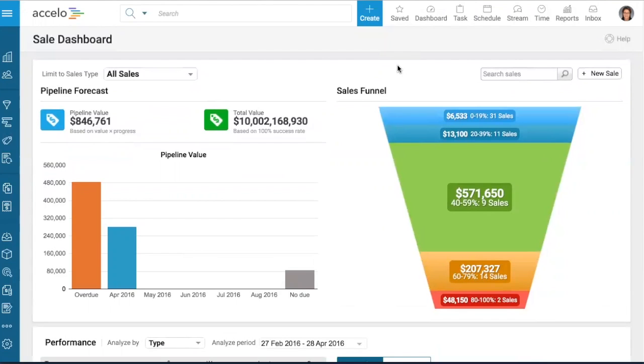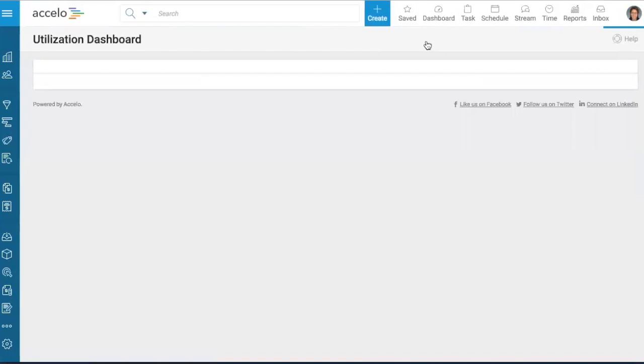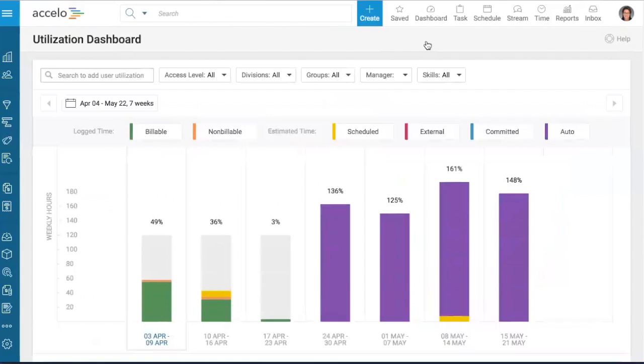And now that we've sent out the quote and started the project, or at least the project is in the planning phase, a really common activity would be to sit down with management on a Monday morning and go through how busy the rest of the team is to know when we can start projects or even sell before we convert the quote. And what we have for that is a utilization dashboard. So no longer do you have to go around to the rest of the team and say, how busy do you think you are? Or try to pull up the project team and get a sense on all the projects. You're able to really easily see the company's utilization right here.